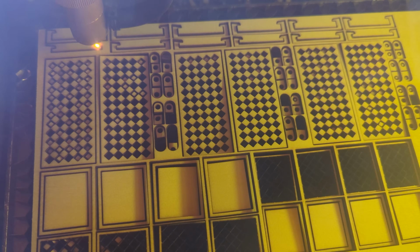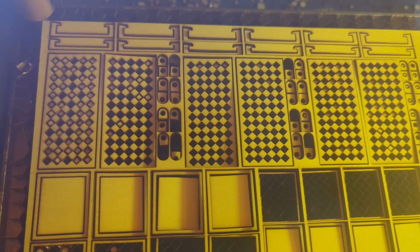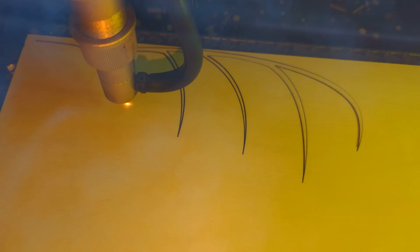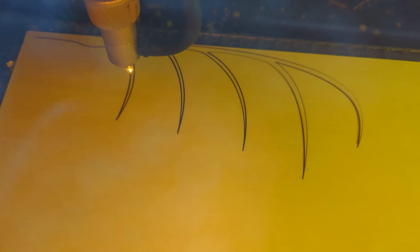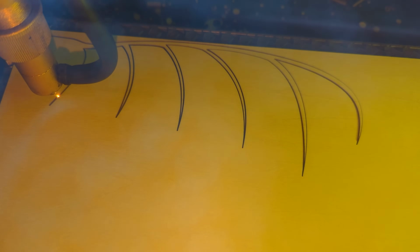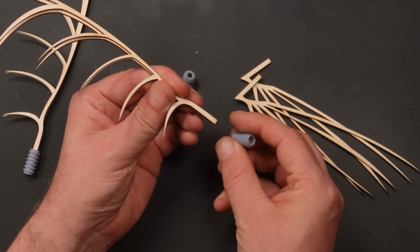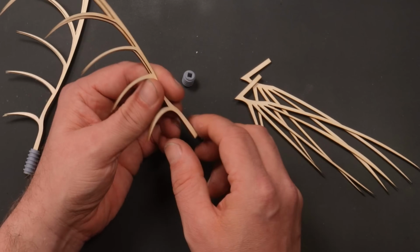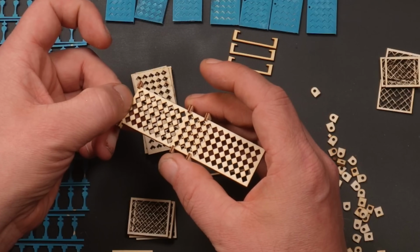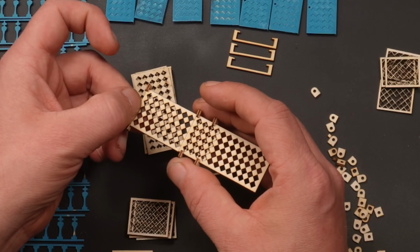And while I was waiting for everything to dry, I had designed this landing bridge that we're going to need and some new windows. I also made a design for some wings. I want the wings to be kind of dragon-like. They will be made out of 3 layers, 2 laser cut parts and some cloth in between. I also cut out a rudder and I 3D printed some brackets where I can mount it to the whole mechanical system.